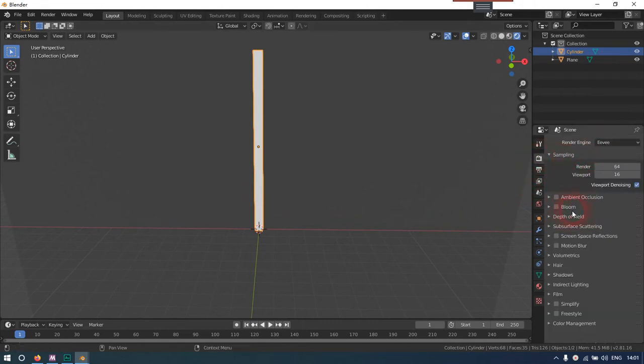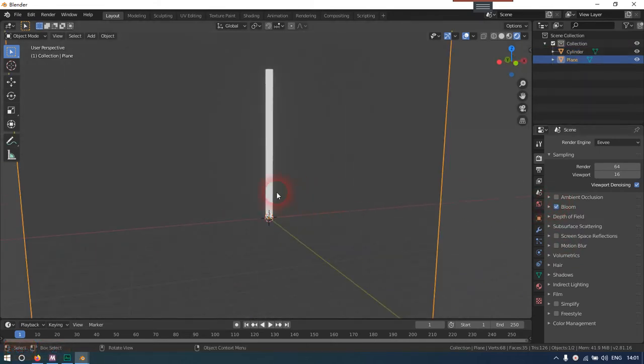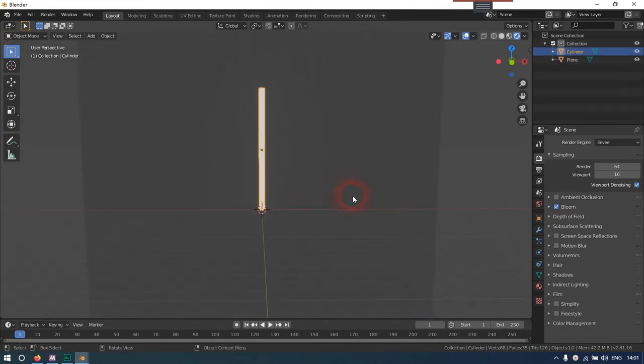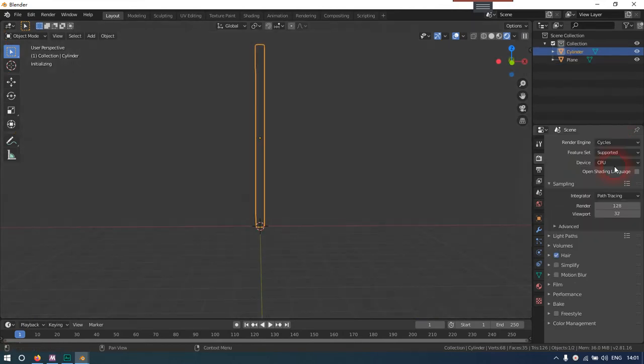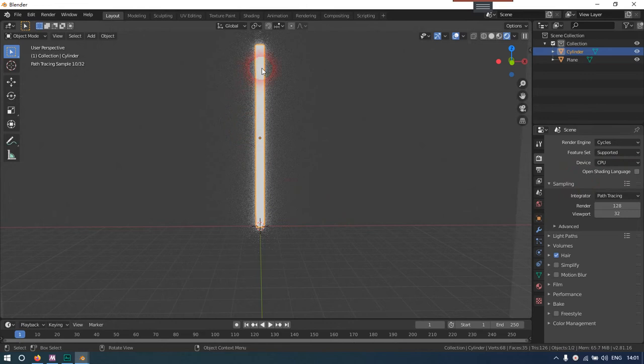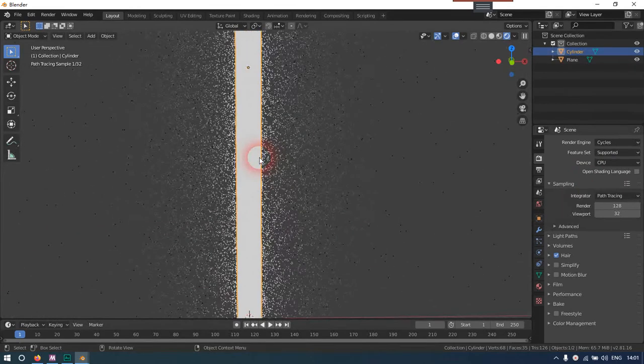We can click Bloom, maybe Bloom is correct. We go to Cycles. In Cycles we can see the floating light.